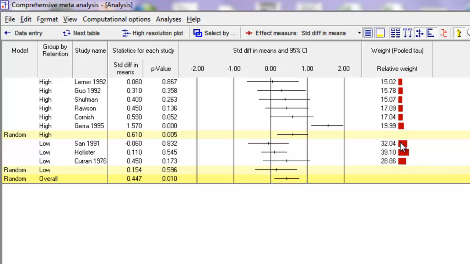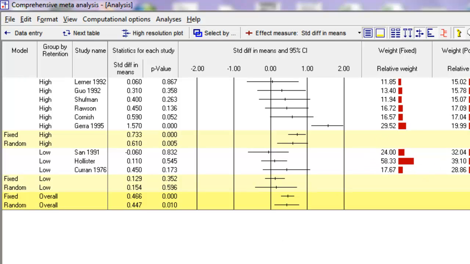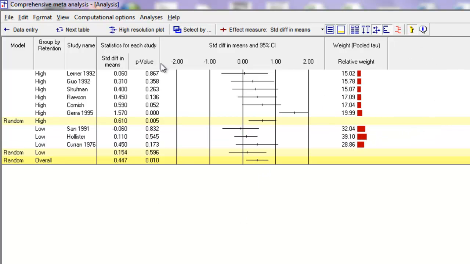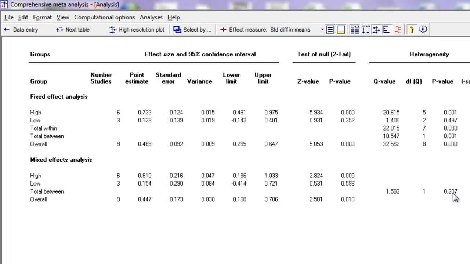Again, over here we can see the weights that are assigned to each of these studies. Over here, these weights sum to 1, and then these weights sum to 1. We can do that using the fixed effect model and the random effects model. You're going to be seeing the same things over here that we saw when we did not use subgroups. Looking down here, for example, the large study is given the lion's share of the weight. These two studies are given much smaller weights, whereas over here the weights are much more balanced. And that's what we're going to do. We're going to go with the random effects model. And then coming back over here, this is probably the p-value that is most appropriate.